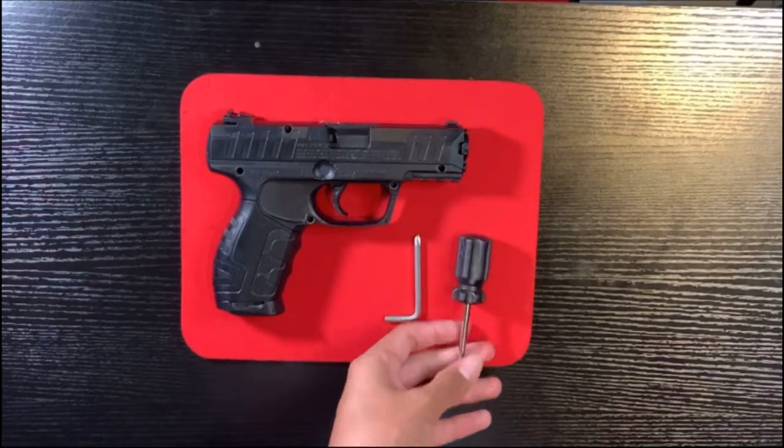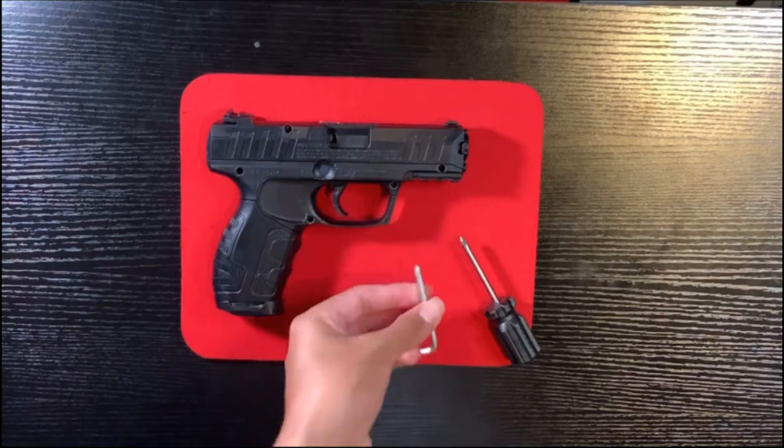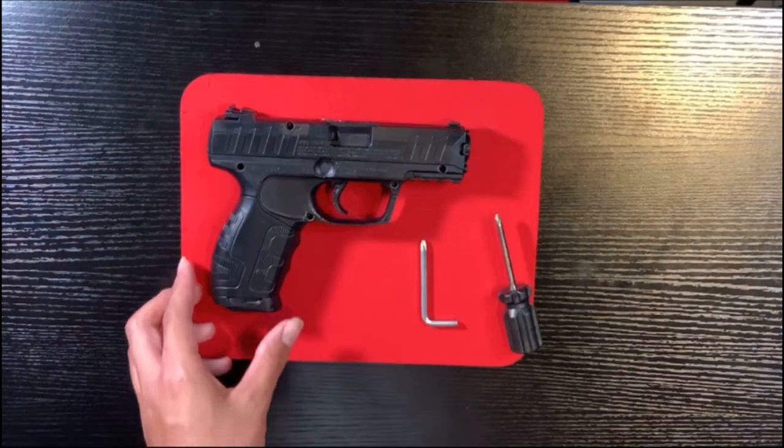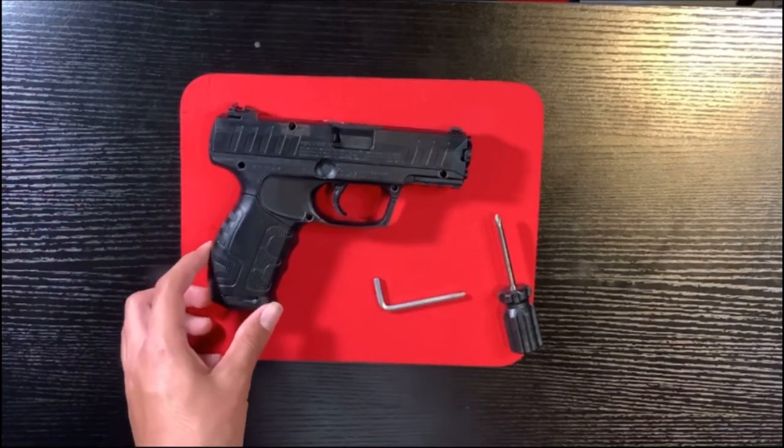And the first step is, if you have a screwdriver or a knife, whatever it is, as long as it has a screw tip, take the nails off. It has a total of 5 nails, and it won't take that long to take them off. Pretty easy. Make sure your gun is unloaded before you start doing this.